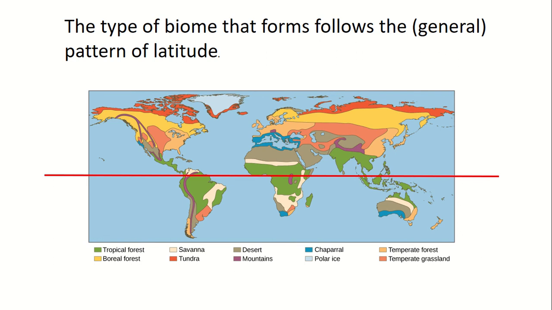When I was walking around the parks in Tokyo and I went to some of the forests, they looked very, very similar to what I'd seen in Europe and in the UK. And it only dawned upon me that if you look on a map here, although it's not exact, Japan's over here, has a very, very similar line of latitude to Europe and the UK. So when I go there, the biome is still a temperate forest, even though it's on the other side of the world. And that's because it matters more about latitude and how that impacts it with the climate.